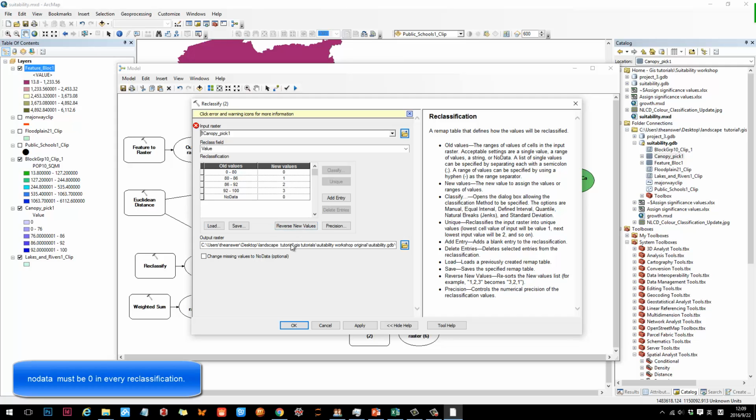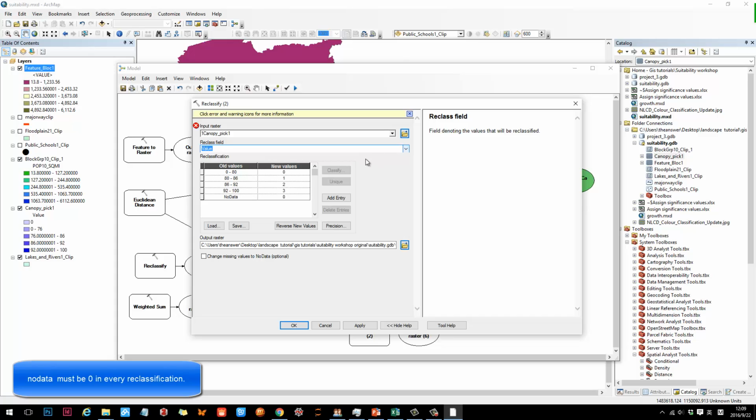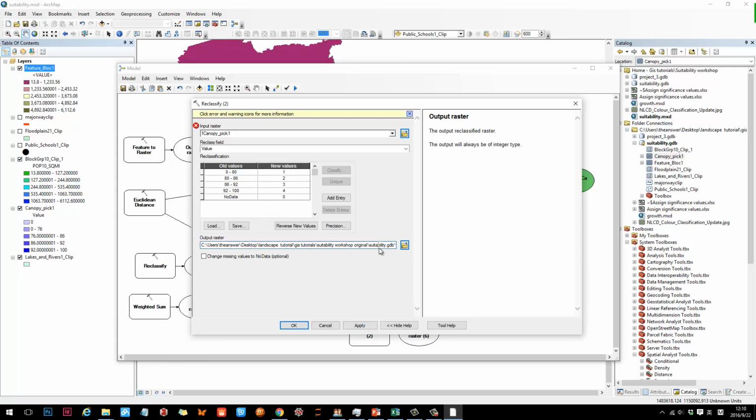Okay, so that's pretty cool. Let me see what I left. Okay, so that's what I want. Then you apply, right? So it'll still be there. And just make sure of the name. Let's make this name Canopy Brick. Good. Okay, then click OK.